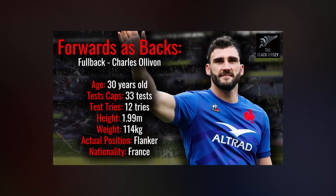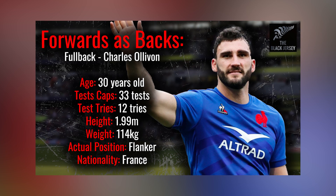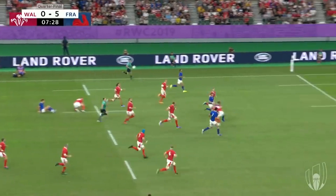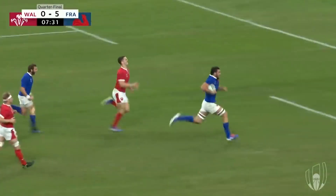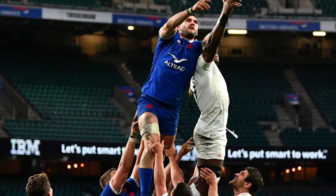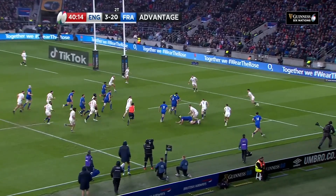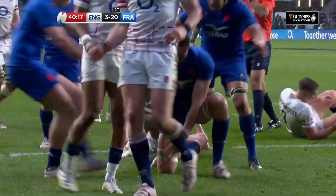When picking my fullback I really needed a nice safety net on defence who's also going to be really good under the high ball, so for this reason I've gone for Charles Ollivon, the former captain of France. I wanted another older statesman — kind of like Coles — but as he's deep out the back it needs to be a guy who keeps his discipline. Ollivon is probably tall enough to play lock at 1.99m and 114kg, which makes him the perfect safety net and excellent for the high ball, as he's so used to being the first-choice jumper in the French lineout. After 33 tests he's also got 12 tries, which is a huge amount for a flanker. He was even the top try scorer of the 2026 Six Nations, so the French flanker Charles Ollivon — I cannot think of a better forward to put in as a fullback.